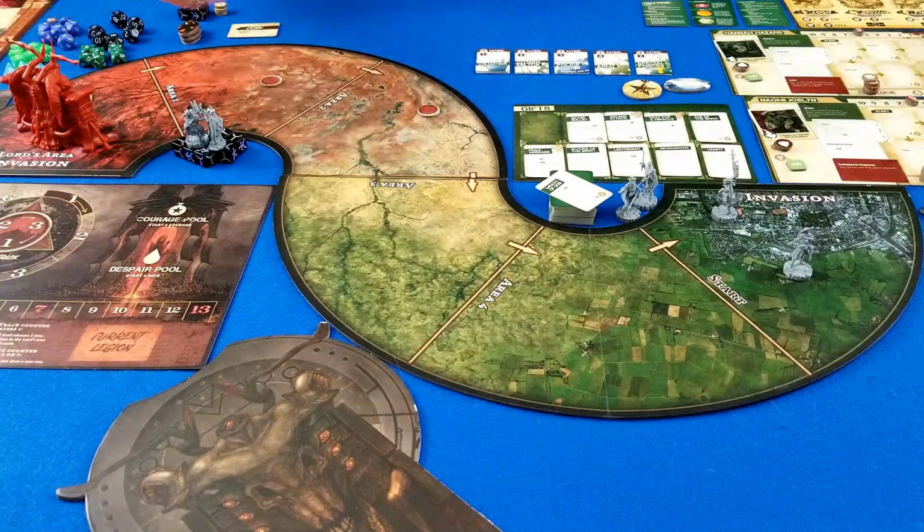So basically speaking, you don't need to sweat the shadow tokens too much, but they are very important for some of the additional maps. So make sure you're adding them to the board, and make sure you keep adding them every time the Lord advances.